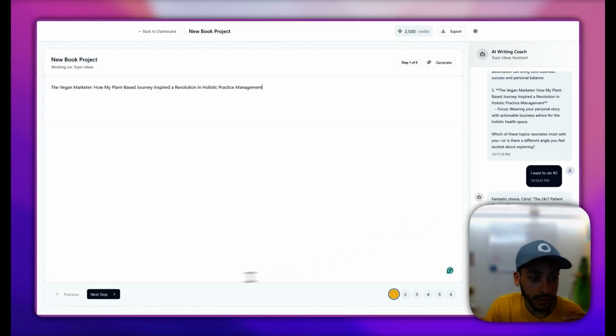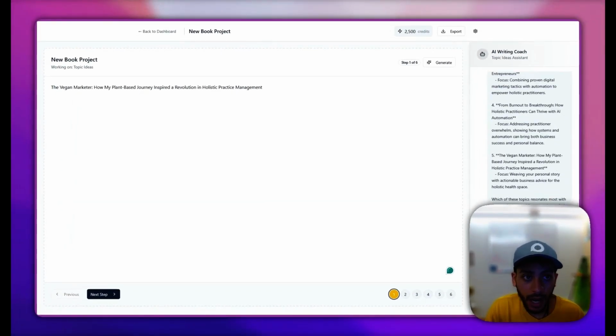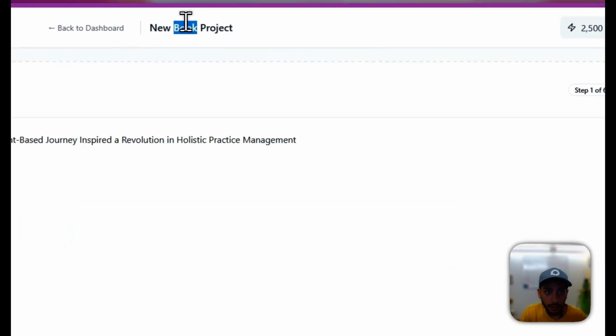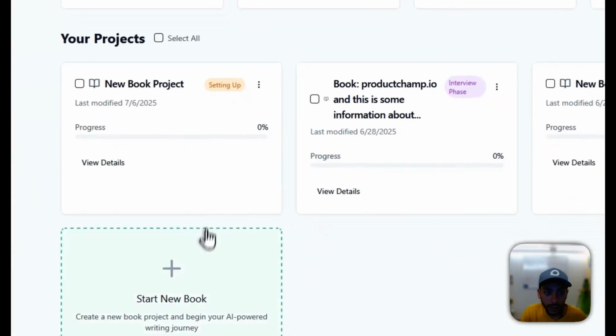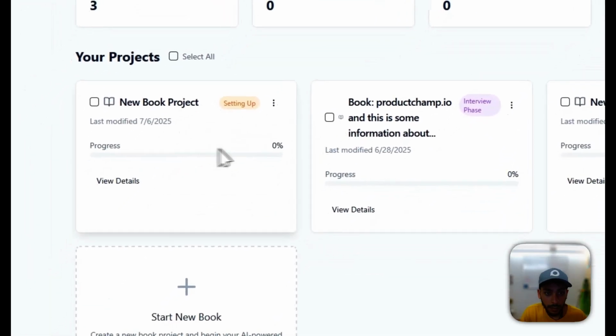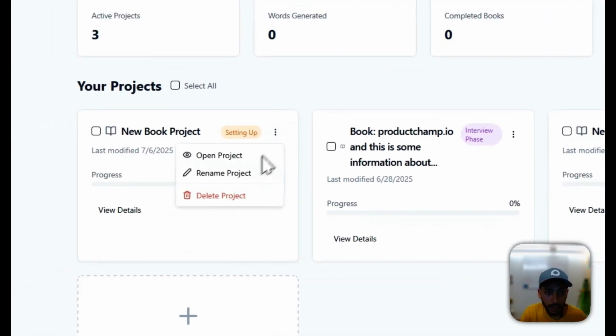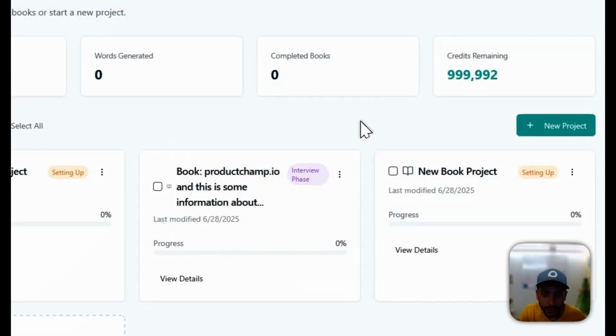So we're going to keep on developing this writing process, but you can see already how awesome this is going. So I'm just going to hit next step just so it saves. Go to previous step. We still have our conversation. So I'm going to go back to dashboard, and we want to be able to actually rename this stuff over here too, because it says new book project. We hit rename project here, but it doesn't come up with anything. So that's something that we're going to have to change as well. But these are things that I need to delete. It said fail to delete project. That's something we'll look into.